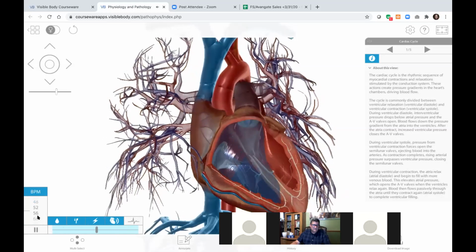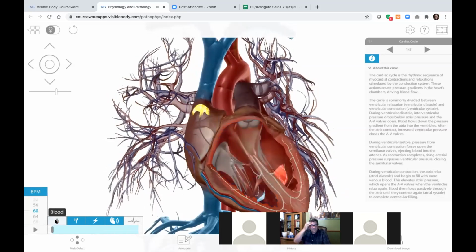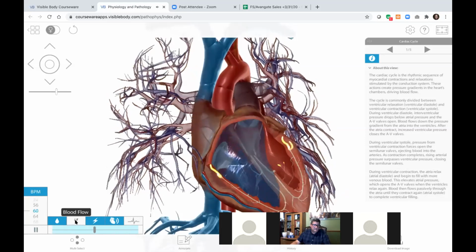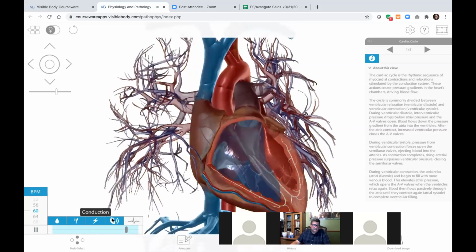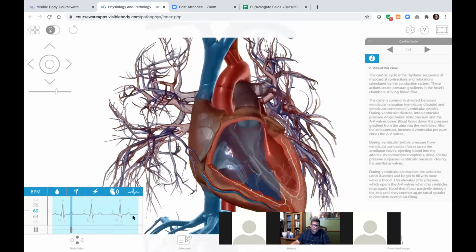So you can increase the beats per minute. You can always pause it. You can add and remove blood flow, add and remove conduction. There's the sound, and then EKG.